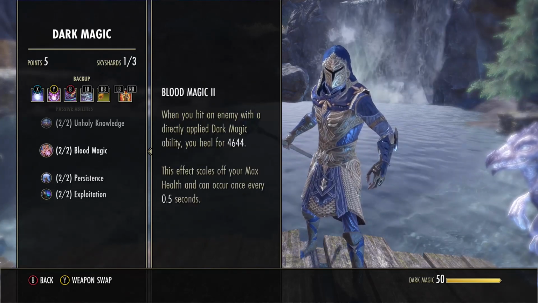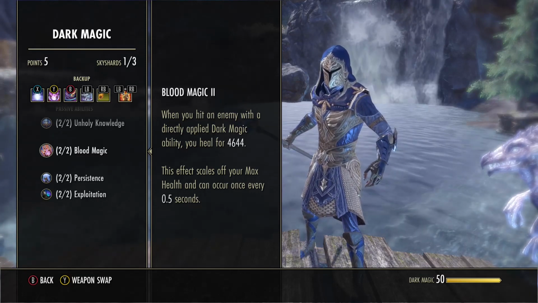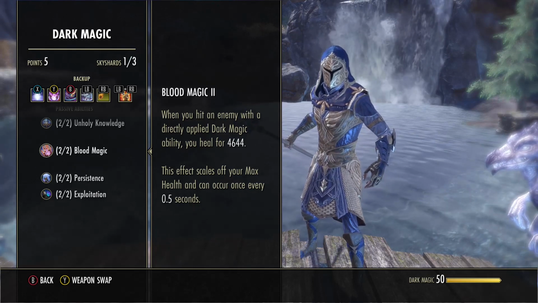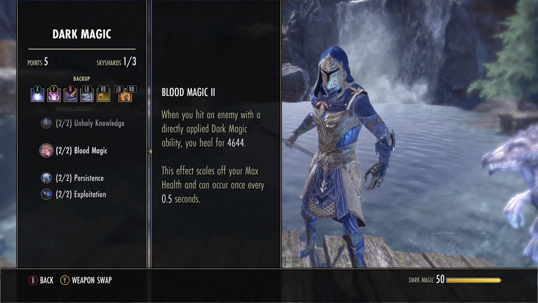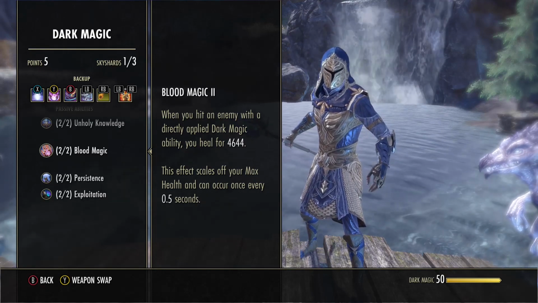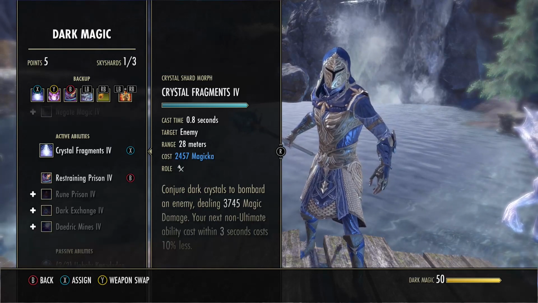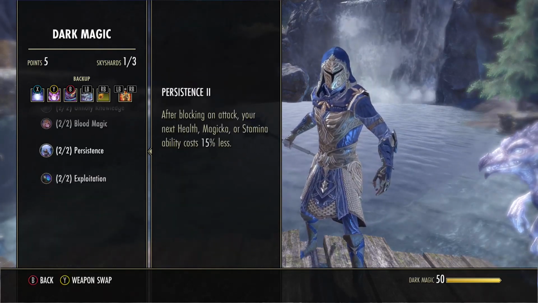The next passive we have is Blood Magic. When we hit an enemy with a directly applied Dark Magic ability, we heal for 4,600. This effect is scaled off our max health, so the higher your health, the more you're going to get from this, and this can occur once every half a second. Now, our directly applied abilities are Crystal Fragments and Restraining Prison, so both of those can heal us.